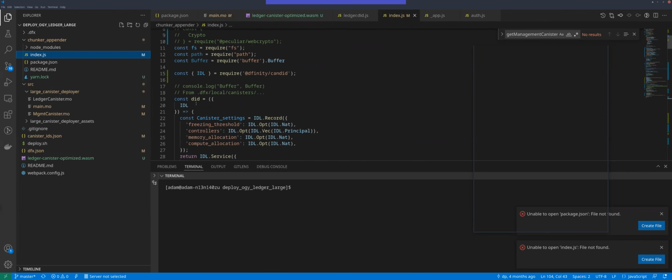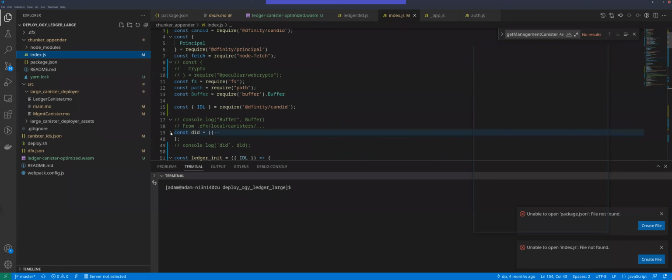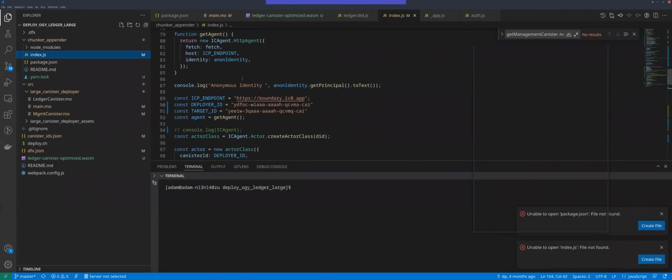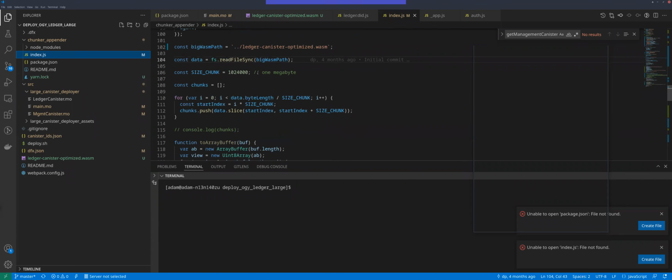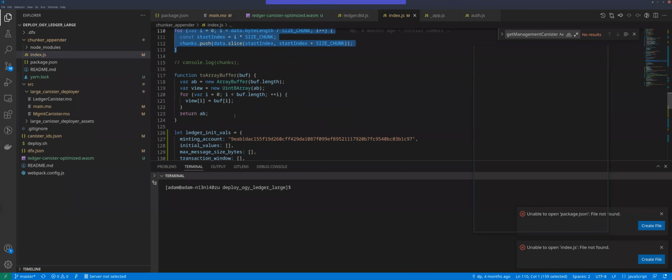And here is the IDL specification. Another important part is here. We are loading our WASM in chunks, and this one splits chunks into 1 megabyte size.